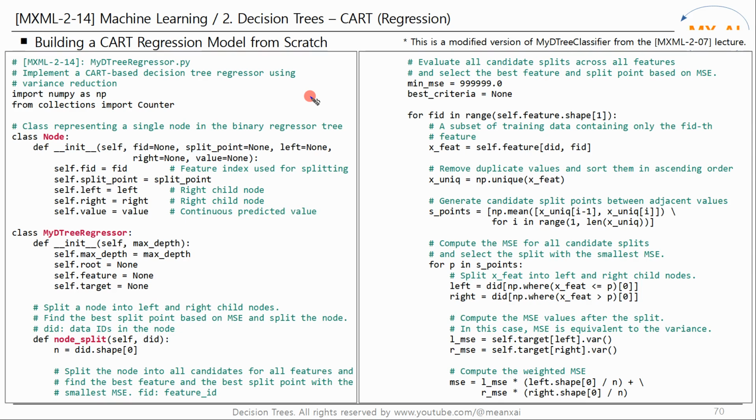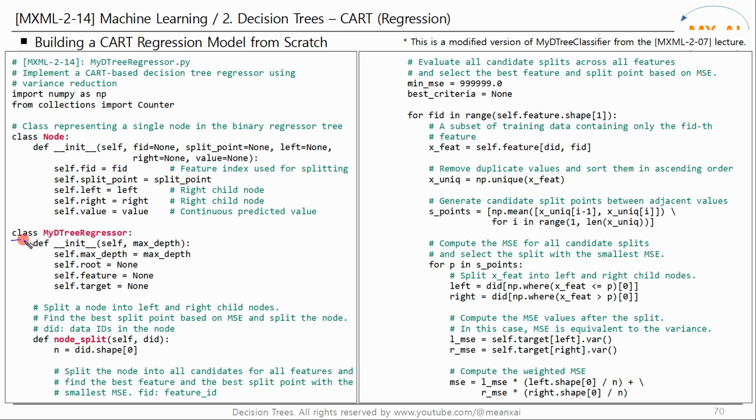Before we begin, there's one thing I'd like to mention. Since we're building the regression tree from scratch using recursion, some parts may feel a little challenging if you're new to machine learning. If you're a beginner, I recommend using scikit-learn's DecisionTreeRegressor rather than implementing it from scratch. However, if you want a deeper understanding of how the CART regression algorithm actually works internally, this implementation will be very helpful.